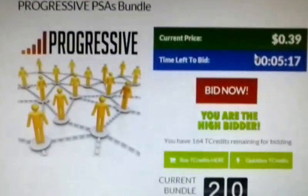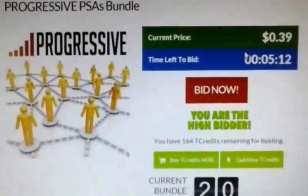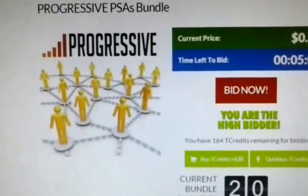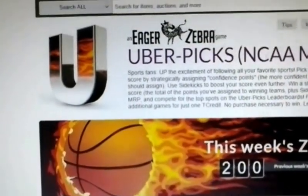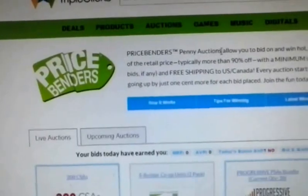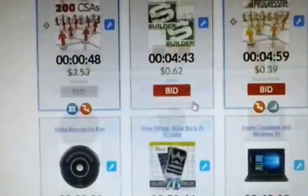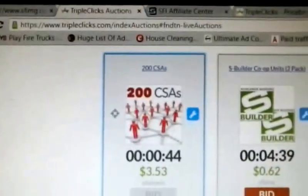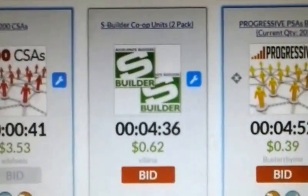And what I really like about auctions is that there are some great takeaways. Let me see if I can get over there and show you some of that. I'm just going to go over here to another tab and let you see all that is on the auctions. Okay, now there's lots on the auctions. That's the auction I got kicked out of. That's a nice auction to be in.